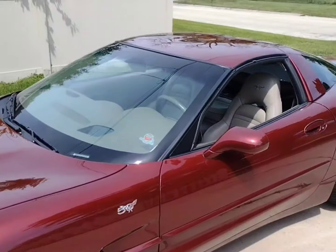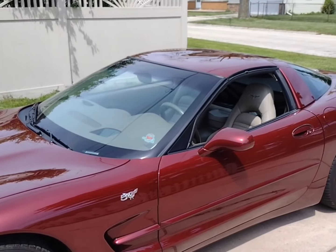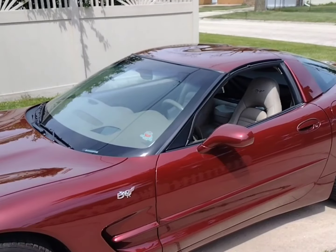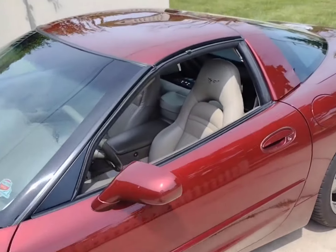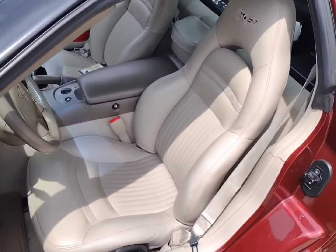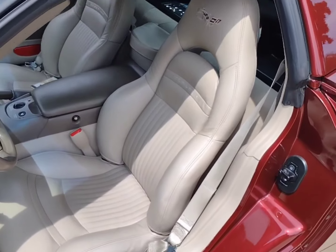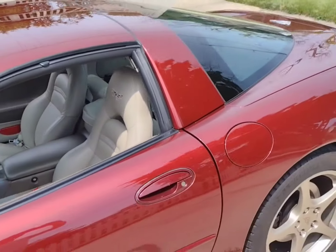Before we get started, I just want to mention this is gonna be a quick one today, because if I do any screen time today I'm hoping to catch the 24-hour Corvette live stream from inside the car. I've got other C5 tech coming — let's give a sneak peek to something: we're going to be doing a video on how to recover these seats. The '99 has a little rip in the bolster there, so that's coming soon.